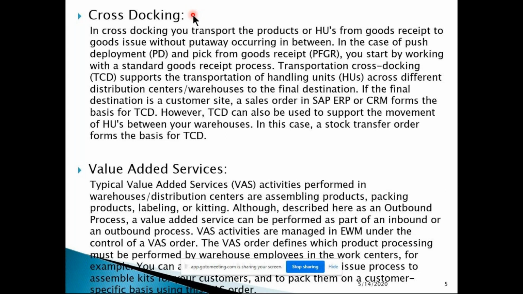So you will save the travel time and the additional time. It will also help you to reduce the inventory cost. It will also help you to reduce the warehouse size. Okay, so inbound goods you are sending directly to the customer. So is cross-docking helpful only for damaged goods, or for other goods as well?